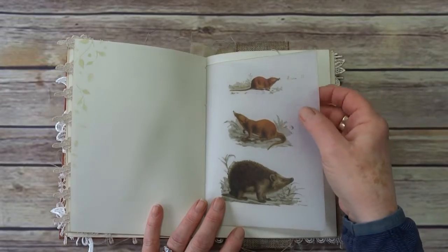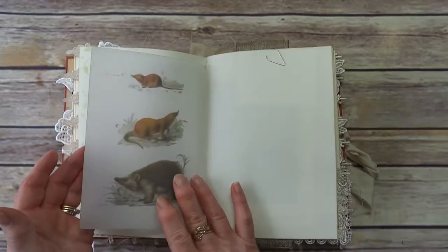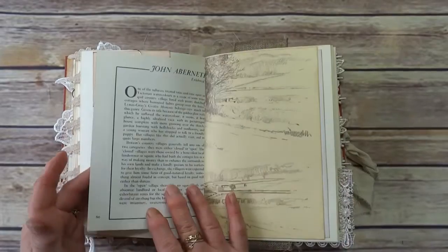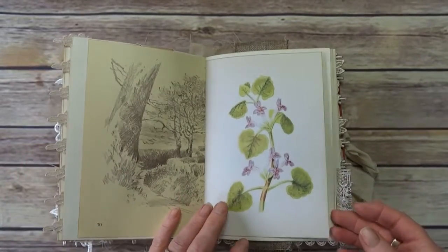This is vellum. Quite thick stuff, this stuff is. Some more trees. Yet more trees.